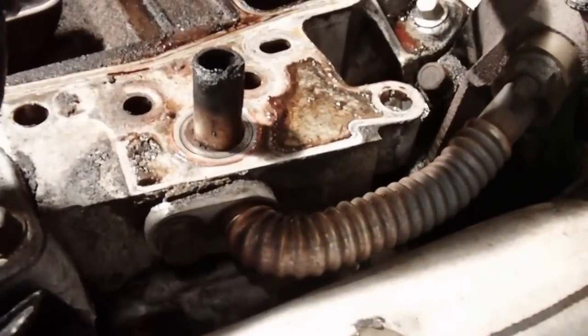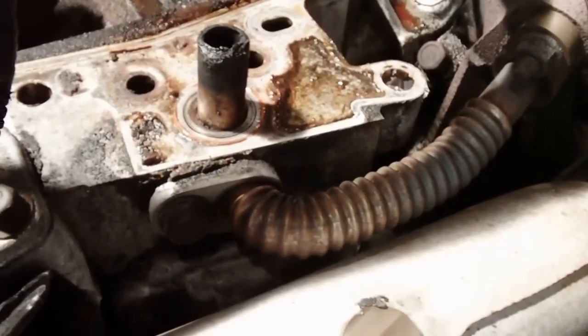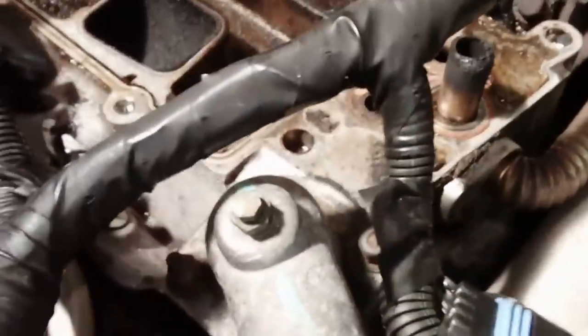Then I'm going to move the exhaust and plenum out of the way there from the EGR valve. And we're going to take the thermostat loose. The gooseneck there with the thermostat under it.